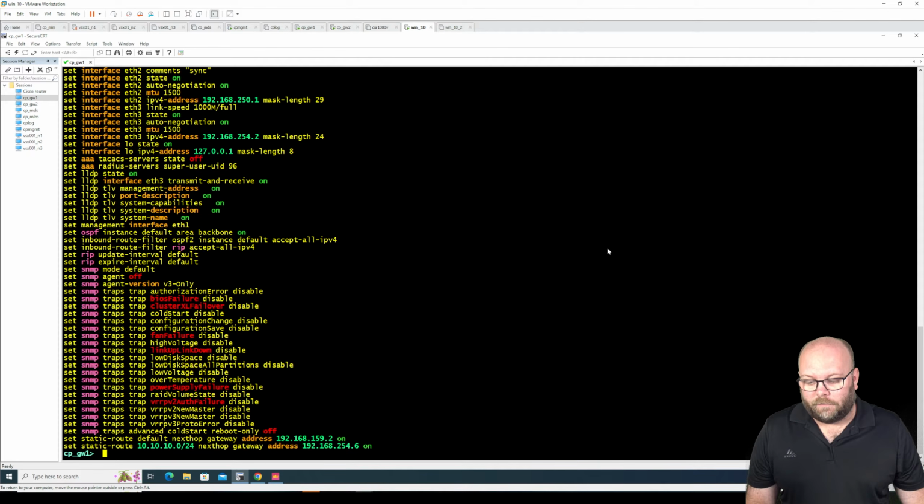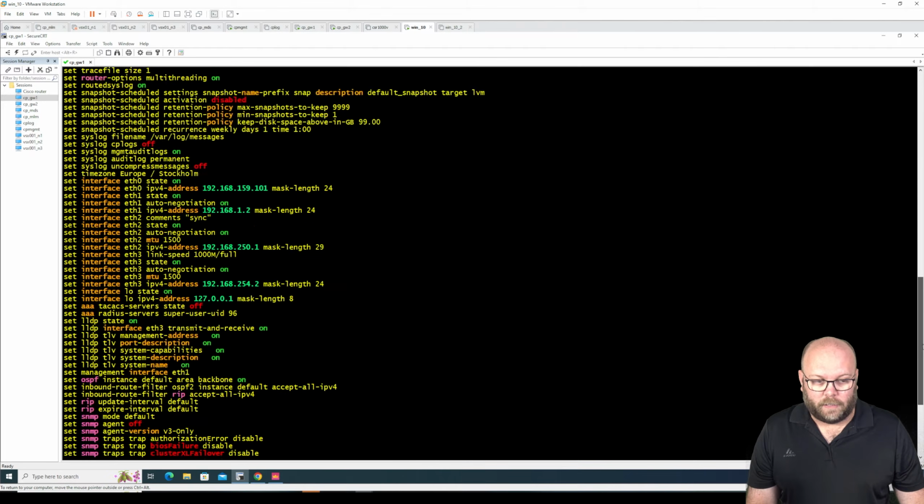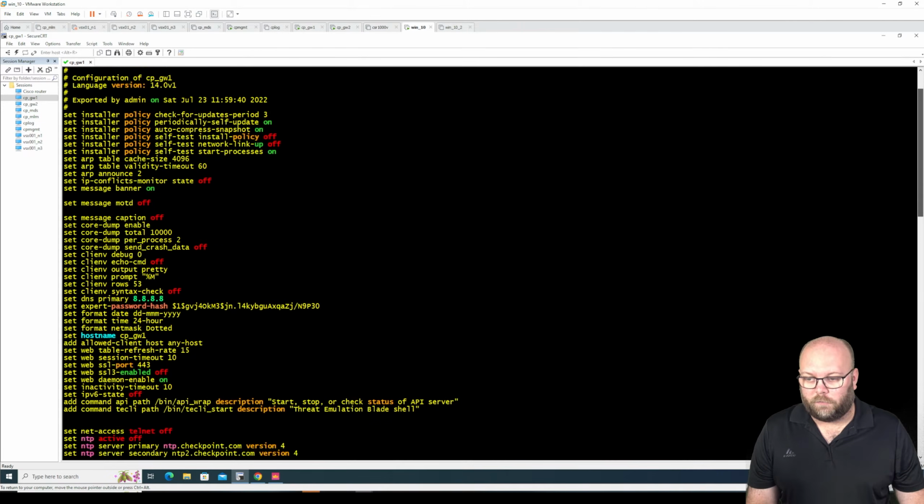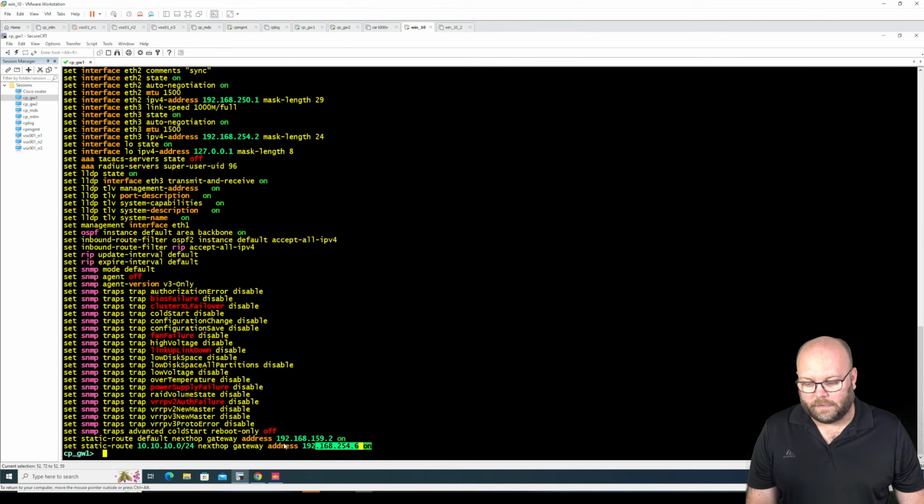So if you want to see the routing table here, well, either we can just scroll down here in the show configuration, and at the bottom we see the routing. So we only have a default route, and then we have a static route pointing our 10 IP addresses inwards.